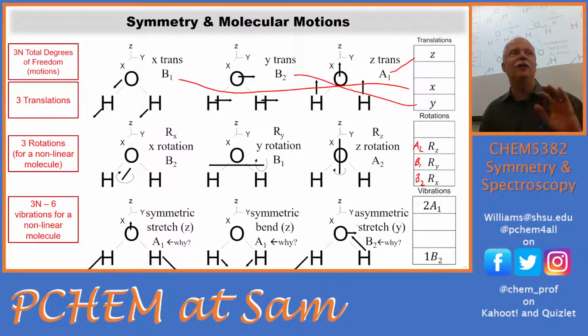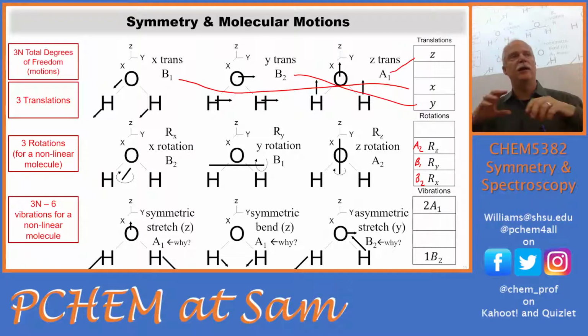But I'm going to leave those arrows for next time, because we're actually going to generate these pictures. So we're going to use the projection operator and the character table on Friday to generate these arrow pictures. So where these arrow pictures come from, on Friday, we'll see where they come from. At this point, we're just looking at the types of symmetries we will have for our vibrations. Okay. And that's it. So we're not done. We're going to do ammonia next, but that's the full analysis of water.